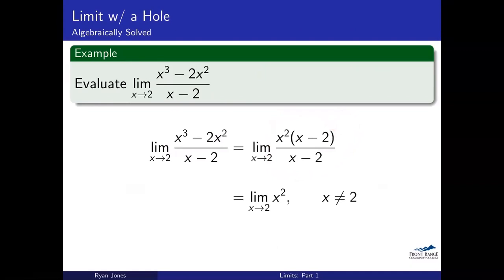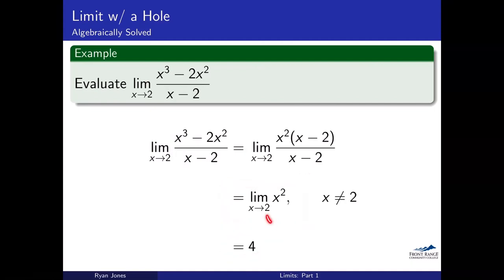And so once you do some other work, in this case factoring, we're going to look at some other examples tomorrow of that type of extra work that you can do. If you get 0 over 0 initially with your direct substitution, you do some fancy algebra, maybe factoring or something else. You cancel some things or do some other algebra. We'll get into all that next time. But you do something mathematically, and it gets you to this point where you just have a very simple limit. And at this point, what I've got boxed, if I do direct substitution on that, I'm going to get my answer of 4 right there.